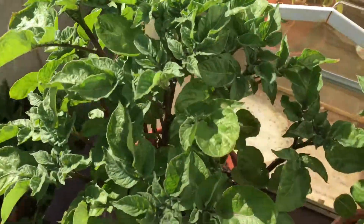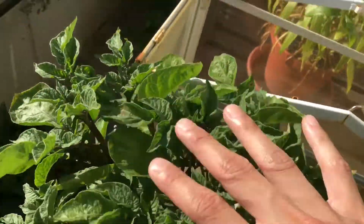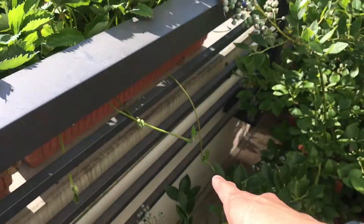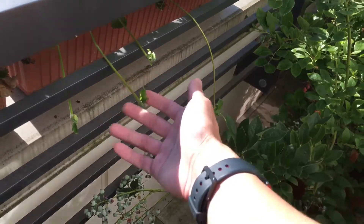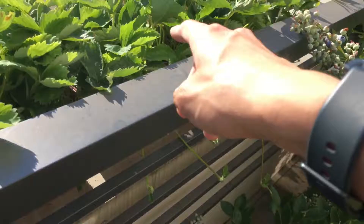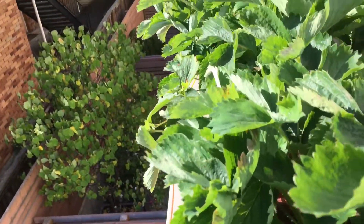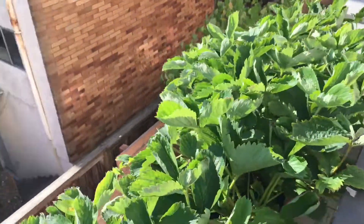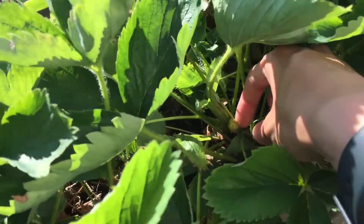I think I'm going to pull this up next week just to see what it looks like in the soil. The strawberries are doing well too — a lot of new growth. And then it's sending out these new plants this way, and I think there's a few that way too. So that's pretty cool, I suppose.